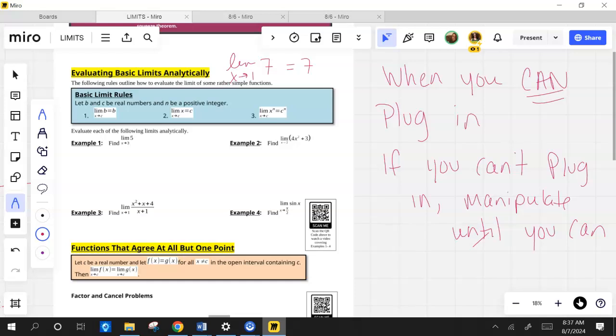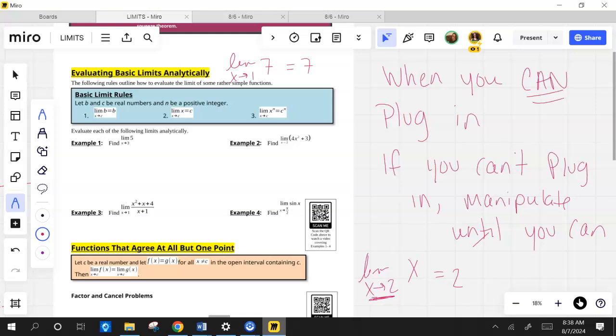The second property is just plugging in. As x approaches c, so you plug in c for x, that's like saying the limit as x approaches 2 of x, what would that give you? 2. That's what I mean by plugging in. We're plugging in the value for the x that's there to find the limit. Because you plug in 2 for x, you let x be 2. At the end of the day, if it's a continuous function there, then you just plug in. You find that particular point. Think about that one like you were doing last night where we kept saying the limit as x approaches 0 of g, and it had that point 0, 0. It was 0 every time. If the point is there and it's continuous, then the limit is the point.